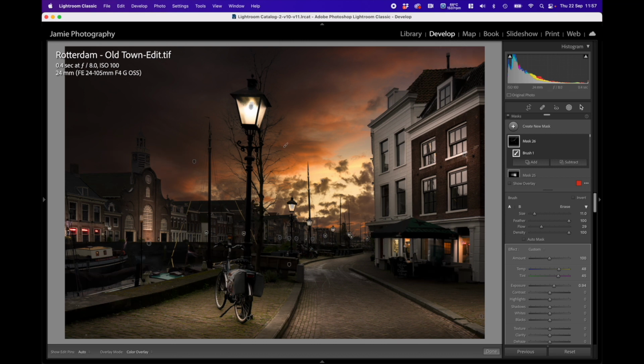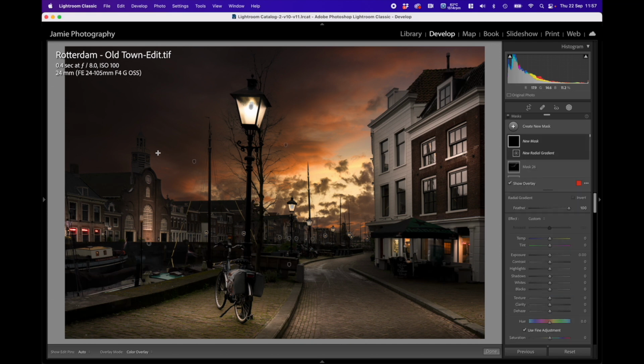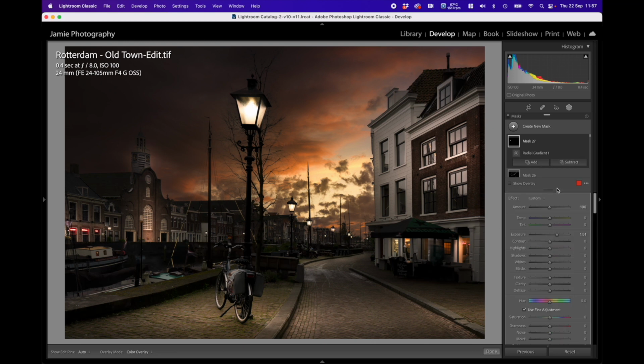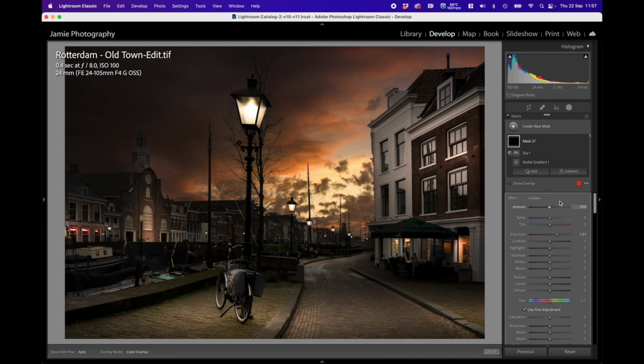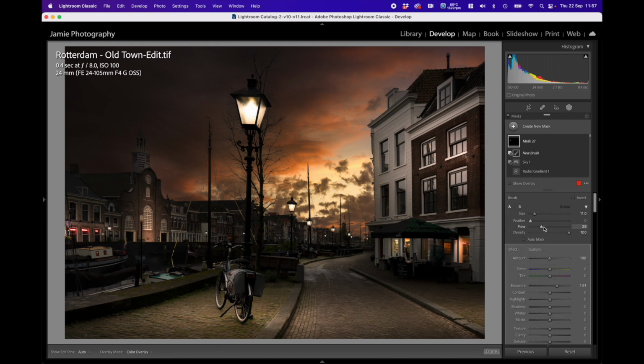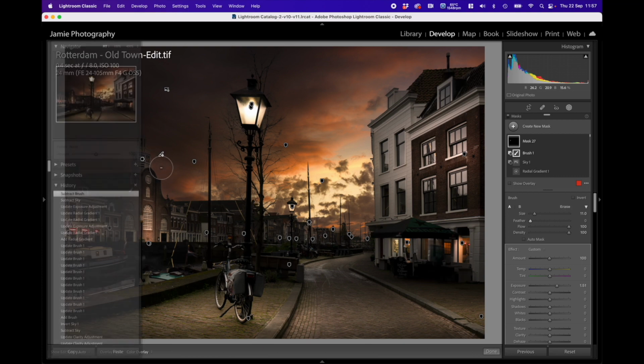I like that. And then I am just going to take one last radial gradient on the clock tower over here and just boost it as though there's a bit of light, just a little bit of light on the clock tower, not too much. And then subtract the sky, and I'm also going to subtract a brush, feather 0, flow 100%, and just cut that edge in finer.